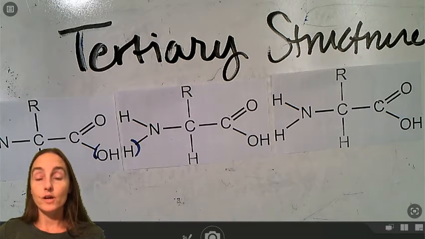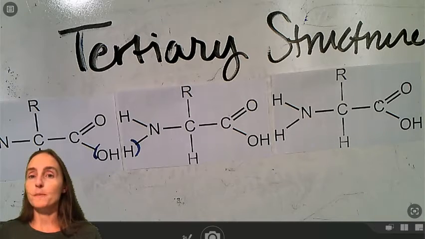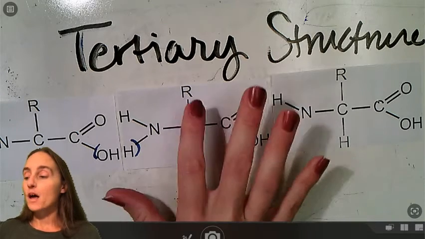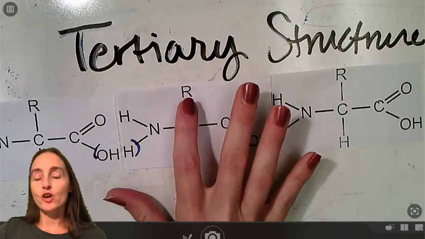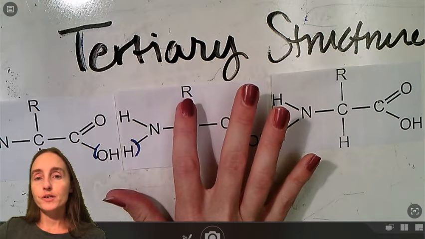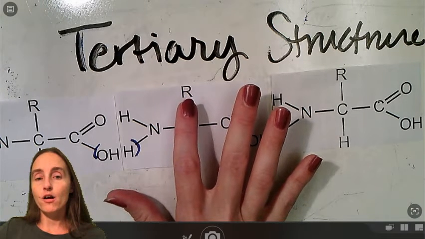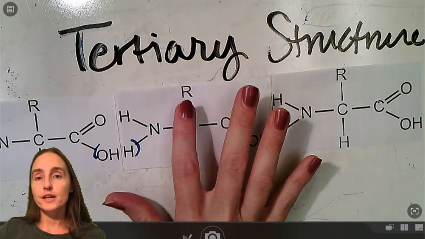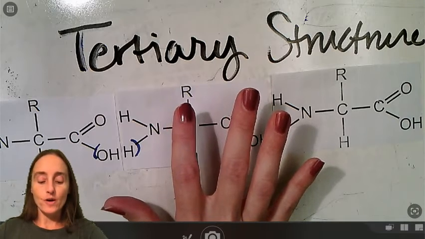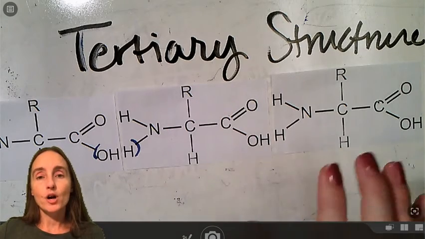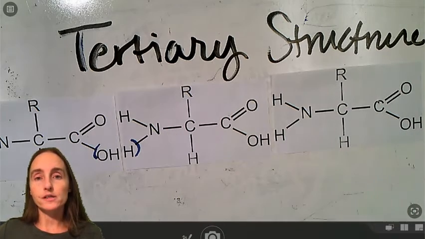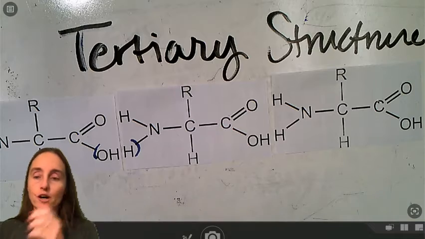And when it does that, it can affect the structure of your protein. When it does that, it's because you have a change in your R group. And what's happened is, instead of the mRNA calling for a particular tRNA with the right amino acid, now you have an mRNA calling for the wrong amino acid, and that's going to affect the tertiary structure.